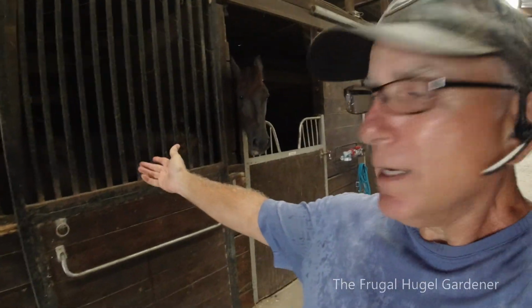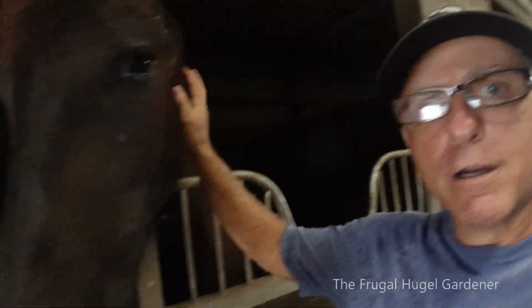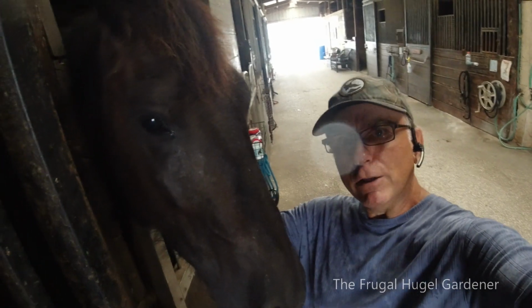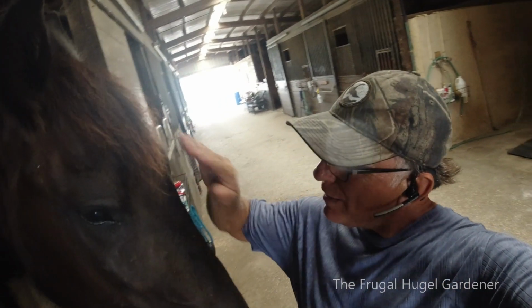And would you look at that rain? I'm stuck in the stable. It is coming down so hard that if I walk out there, I'll just wash away. So the next best thing for me to do is just visit with the horses and have some fun. The horses came in, they're in their stables. It's a little dark to say hi to them in there, but this one here came out to say hi. So it's a little easier for me to greet this one over here, right? How you doing in there? It's raining hard out, huh?